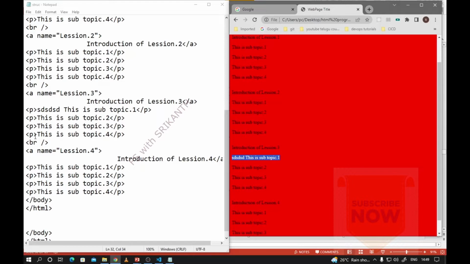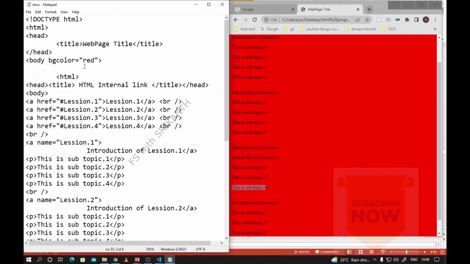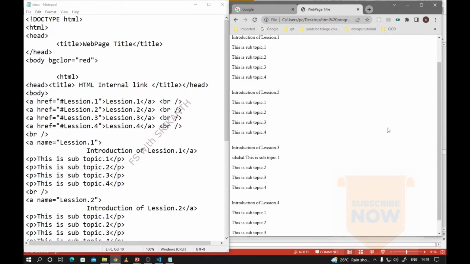Suppose you made a mistake, writing ps, and it will still work. So if we make any mistakes in Notepad, we cannot rectify them easily. Suppose I forgot one spelling and I save this, and even after refreshing there is one mistake. Where is that mistake? We cannot find that particular mistake.